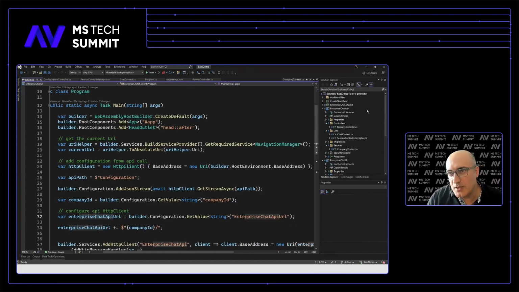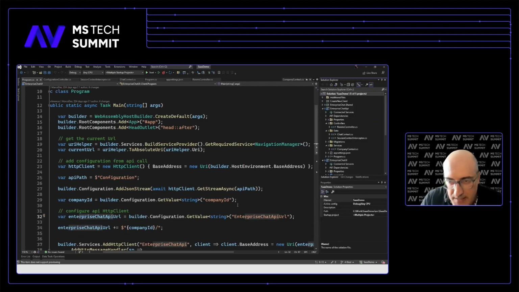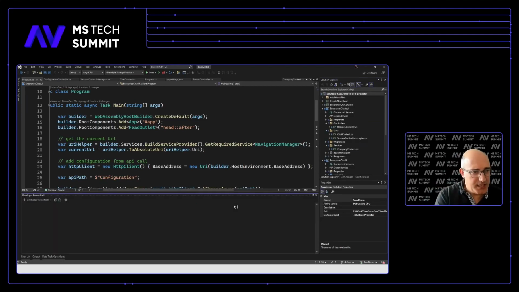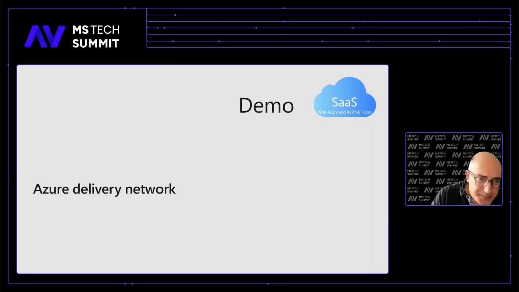Before I start talking about security, let me see if I can quickly deploy also this branch which contains the secured version of my application. All right, so I need to open the terminal. Bear with me one second. I need to trigger this deploy.bat. Okay, let's go back to the slides.